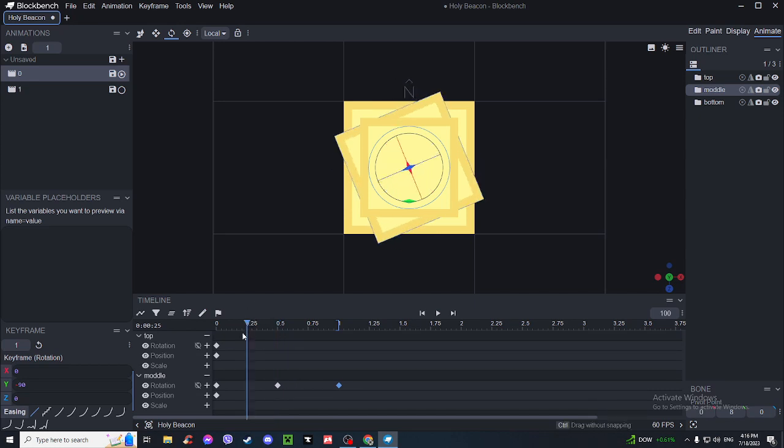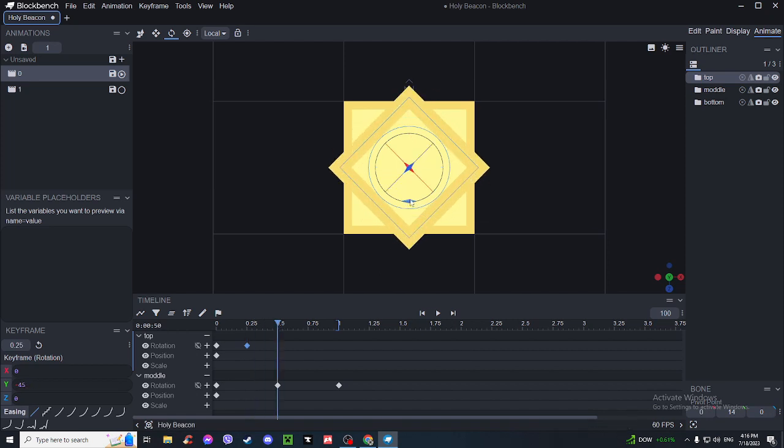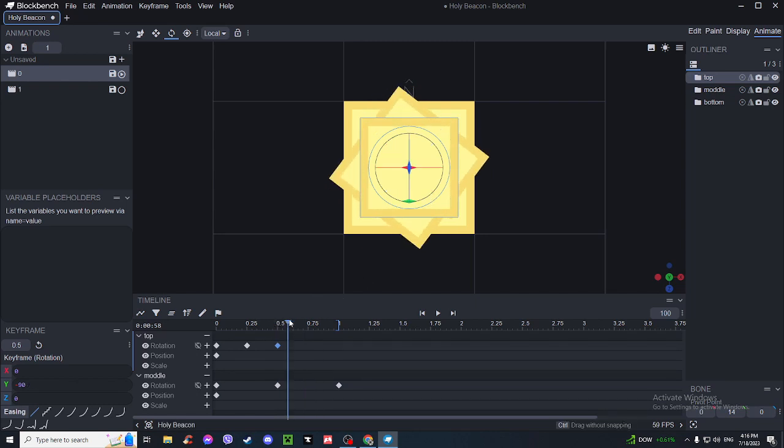Now let's animate the top. And the top is going to spin much faster, I think. So align that. That looks pretty good, if I do say so.